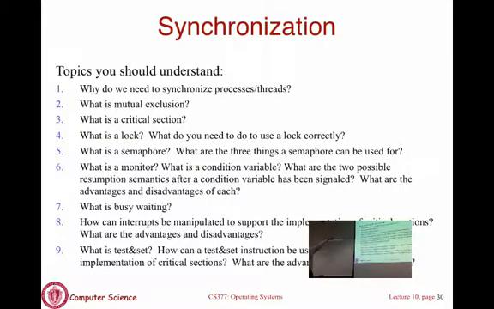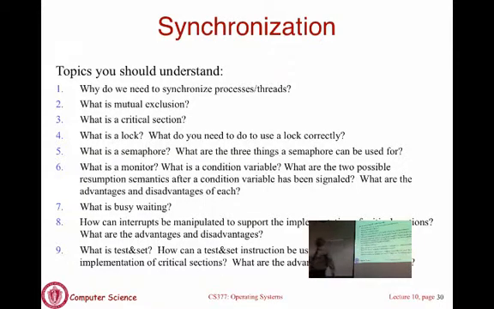So what is mutual exclusion? Know the definition of it. What is a critical section? What are locks and semaphores? Semaphores we said are a generalization of locks. They allow you to do three different things. You can have a binary semaphore, which is a lock, a counting semaphore, which is a lock that protects multiple resources, and you can use semaphores to implement scheduling constraints. You can decide how threads run, for instance. So that's basically semaphores.